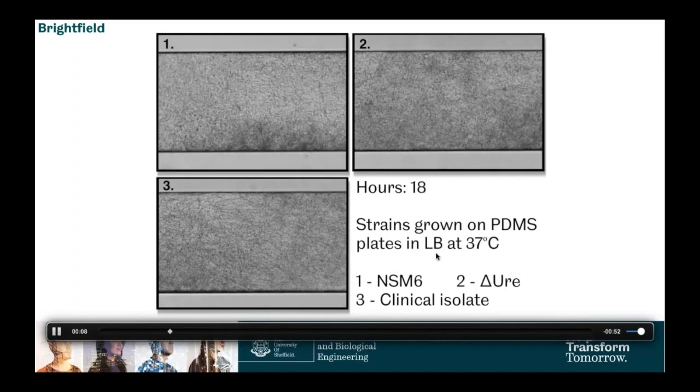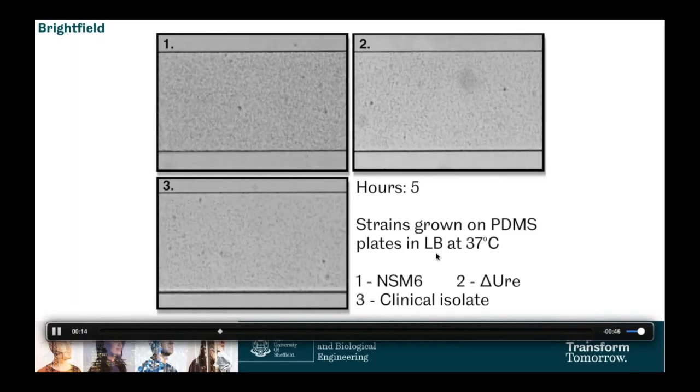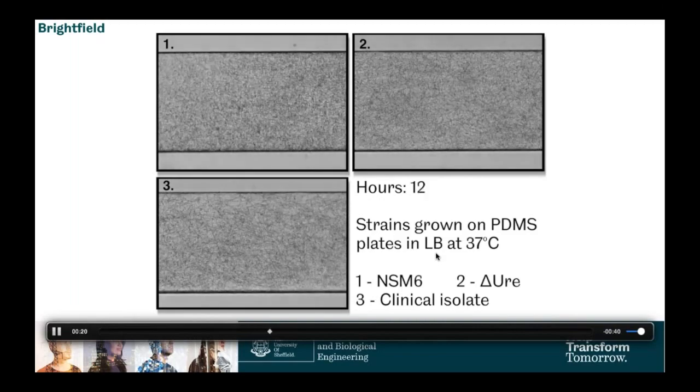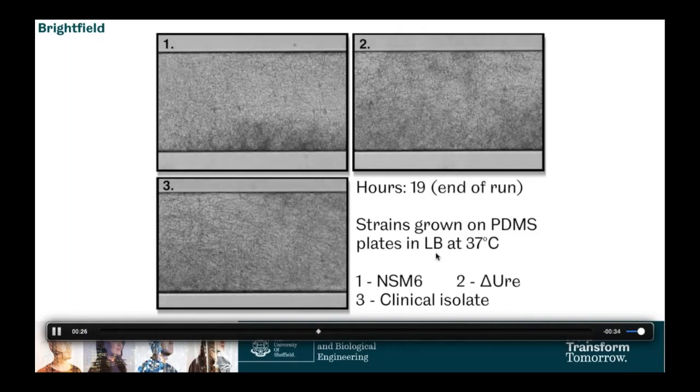There's a slight loss of detail as we're transmitting over the internet, but when you're looking at these images, you can see a lot of detail in there. There's a real distinct shift in morphology. With Proteus, you see a change from swimming cells to swarmer cells, and they become much more elongated, and they have this distinct stringy quality. You see that really clearly, as well as the formation of these thicker structures. Down here in channel number one, on the near wall, there's a thicker structure there, biofilm forming. And there's also a flow channel forming in channel three as well, which you'll see a little more clearly in a minute.